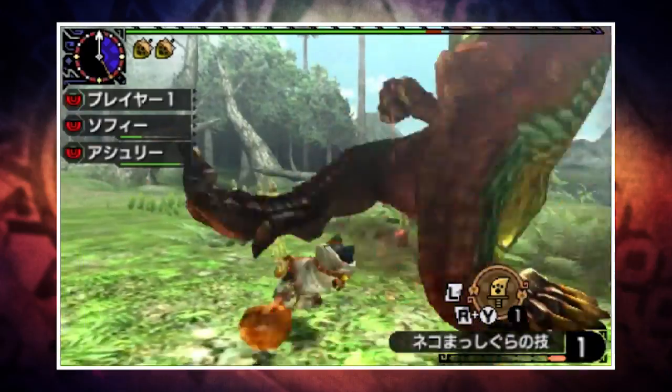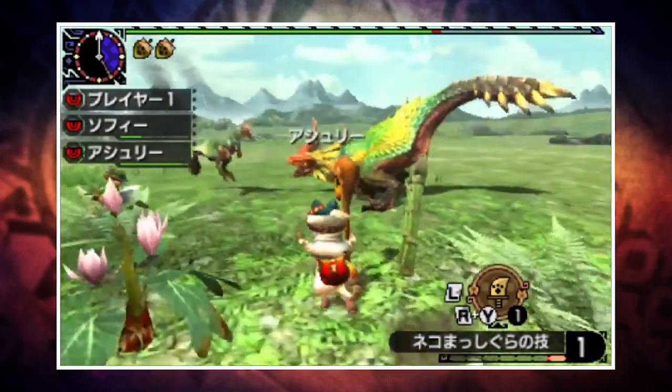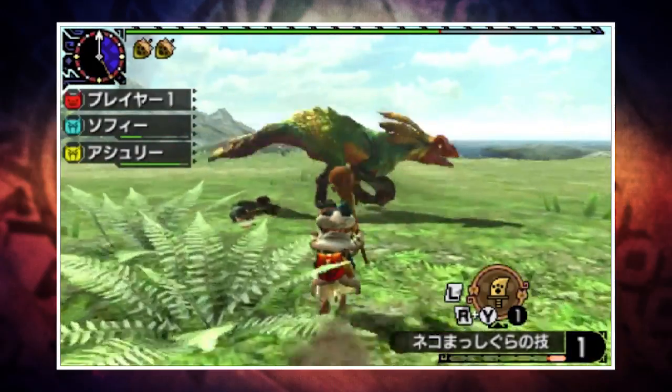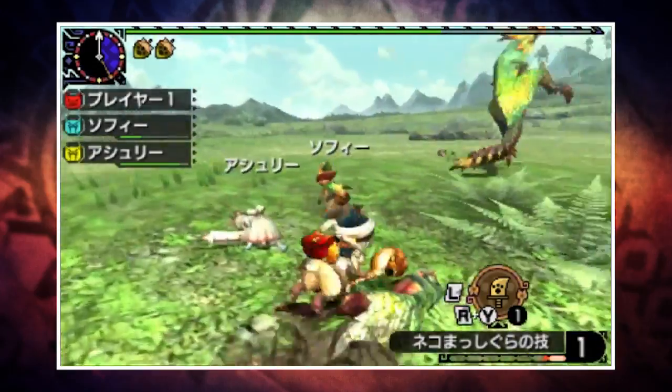You can also charge it faster. I'll hopefully try and demonstrate it a little bit later. When my Palicos get their pom-poms out and start doing a dance, I can join in and it will charge my meter slightly faster, but I'll have to wait until they actually do that one. So let's start fighting this.